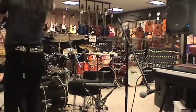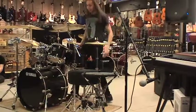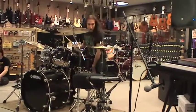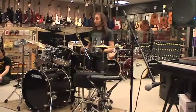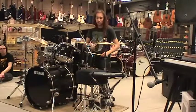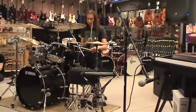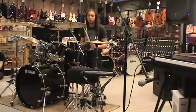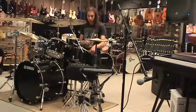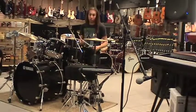Let's see if I can do a few little beats here on the kit. I still don't really have the ability to do this while I'm blasting, but I can kind of do it with some funkier types of grooves. You can do it in terms of triplets, and you can do it with 16th notes as well. That's triplets, da, da, da, da, da, da. You can add 16th notes in there, so you're doing groups of 4.